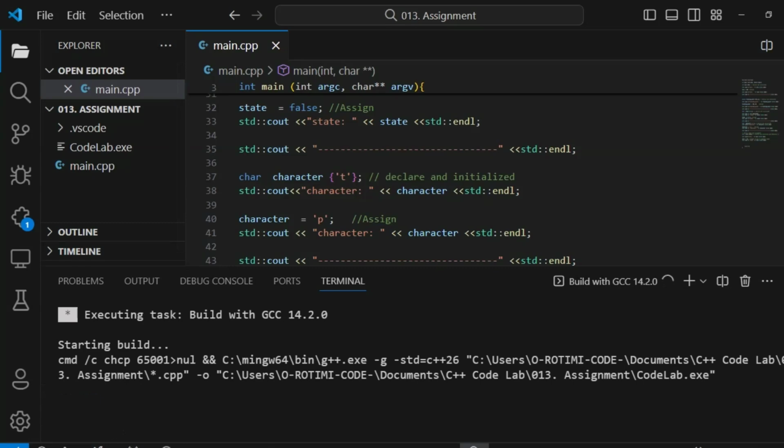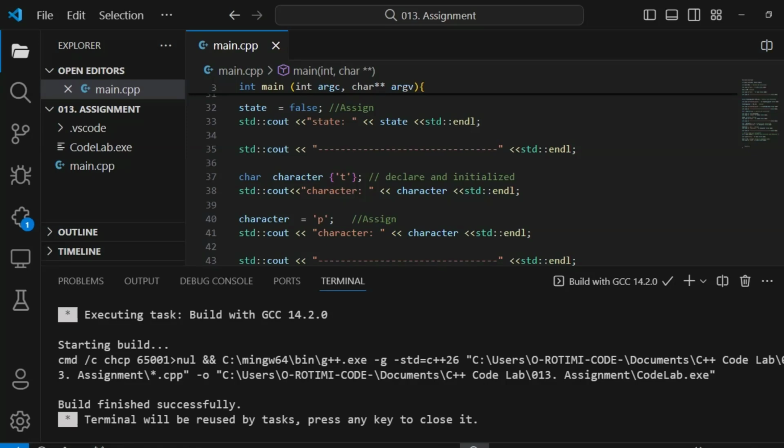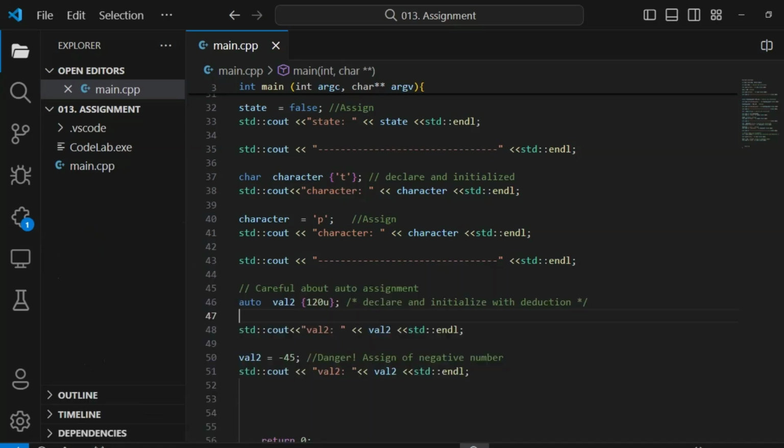And I hope you guys will understand what we mean, because I saw something right now which is kind of an error, which I want you guys to notice, and we're gonna see that right now. So let's just wait and try and see this. Okay, good. We have built and finished successfully.